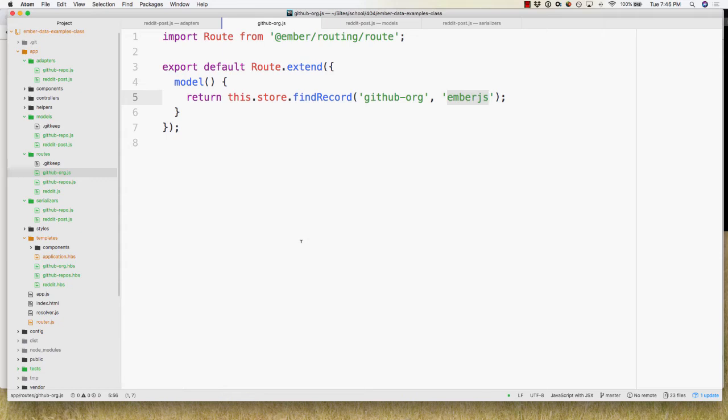When I'm doing a URL for find record with the ID of Ember.js, it fetches the data, but when it comes back, it gets the ID from the JSON in the payload that gets sent back. I guess it overwrites the ID, and I'm getting two records where I should have one.